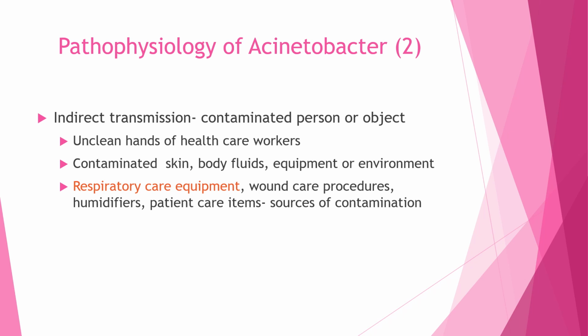Ladies and gentlemen, listen up one more time. Indirect transmission means that there is a contaminated person or object. So, therefore, the unclean hands of a healthcare worker, contaminated skin, body fluids, equipment, or the environment. And now, because it lives in the respiratory tract, respiratory care equipment, wound care procedures, humidifiers, and patient care items are all sources of contamination.